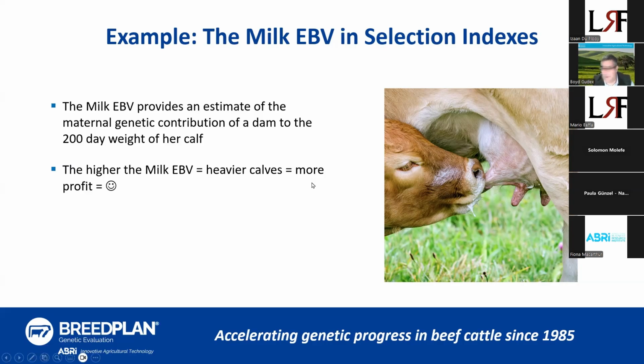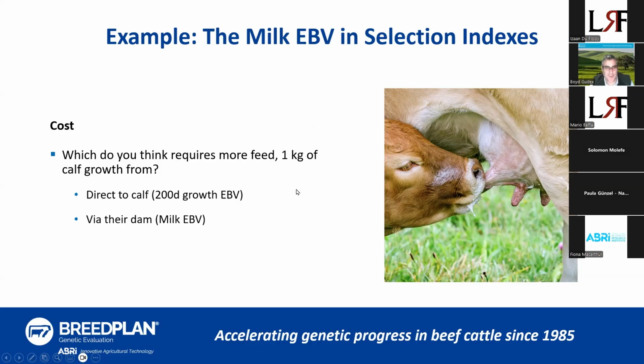Big smile, huh? Nice and simple, but I do hate that word. Reality does bite us sometimes. If I was to ask you, which do you think requires more feed? 1 kilo of calf growth that is from direct to the calf, so it's from its 200-day weight EBV, or is it 1 kilo of calf growth from their dam via the milk EBV?